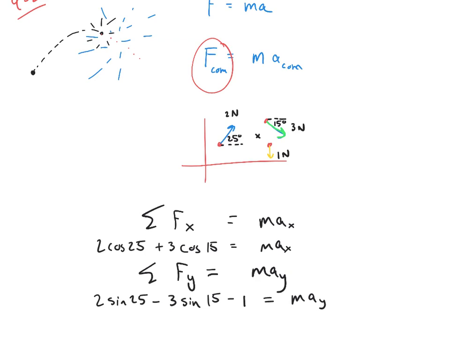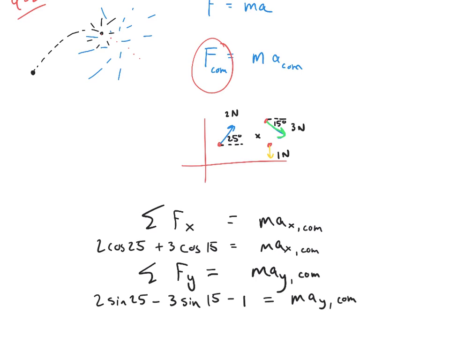And again, there are 3 forces acting in the y direction, but only 2 of them are acting in the x direction. The yellow force is only acting in the y direction in the diagram there. What would the m value be? The m would be the total mass of the system, because we are looking at the acceleration of the center of mass.